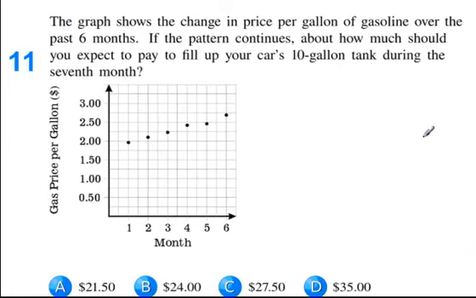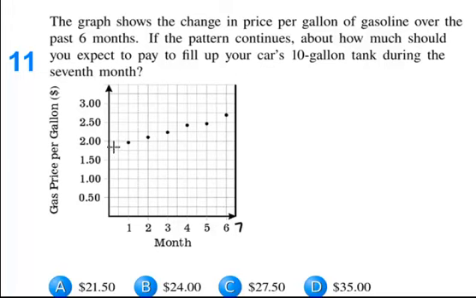11. The graph shows the change in price per gallon of gasoline over the past 6 months. If the pattern continues, about how much should you expect to pay to fill up your car's 10-gallon tank during the 7th month? All right, well, here's my 7th month right there. So here's my line. So somewhere in there is going to be my point. So I got to find my line of best fit.